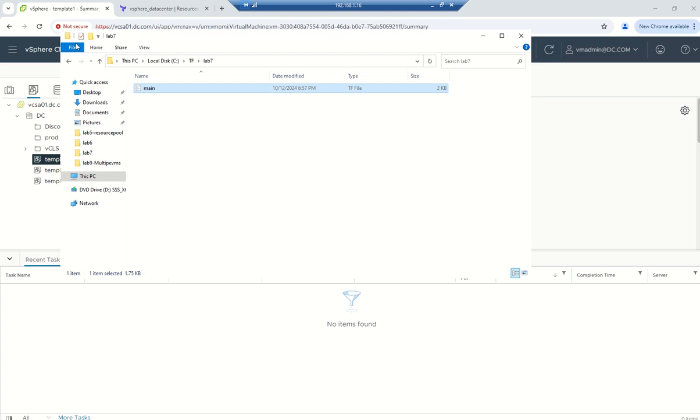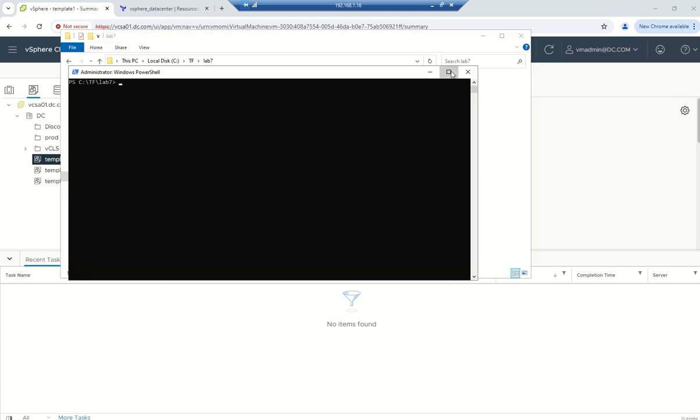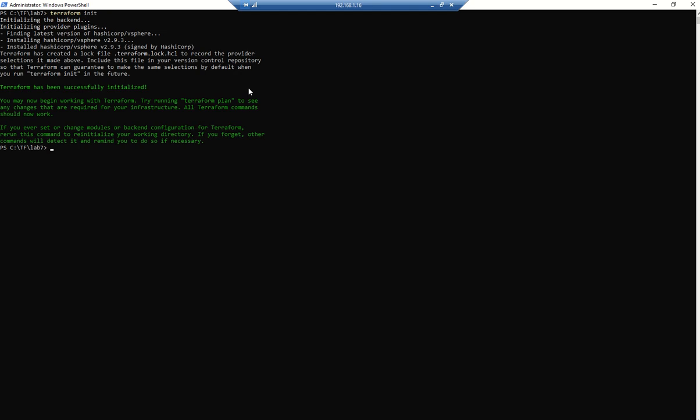Go here and open the PowerShell script, and I will initiate Terraform. So it's successfully initiated. Then Terraform apply, and I don't want to make it auto approve, so we'll just run it like this for now.